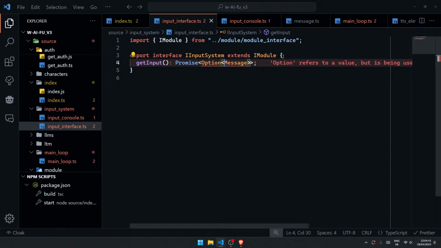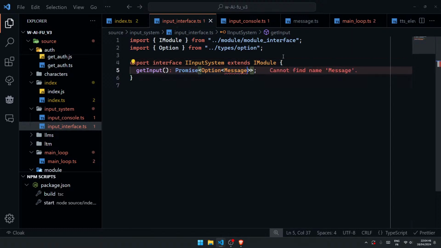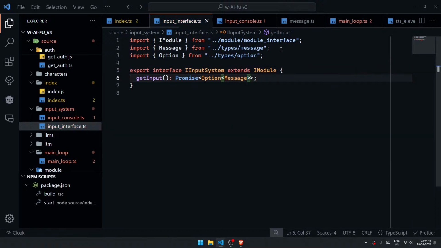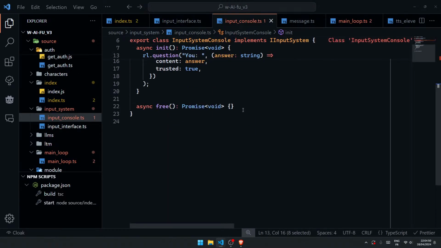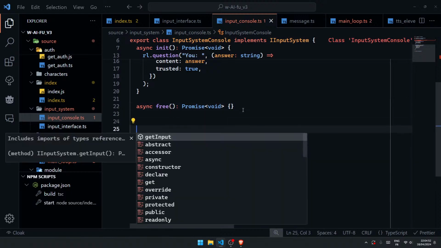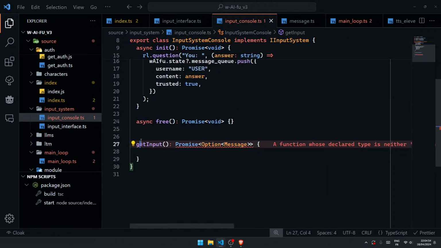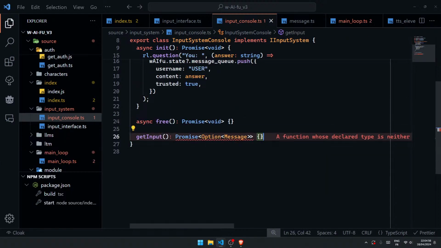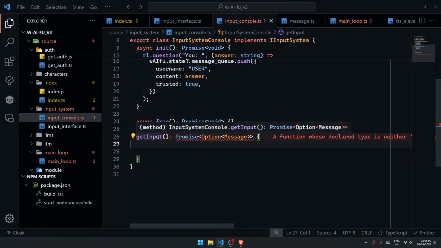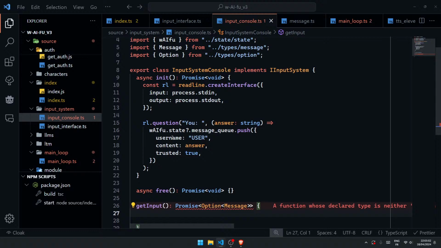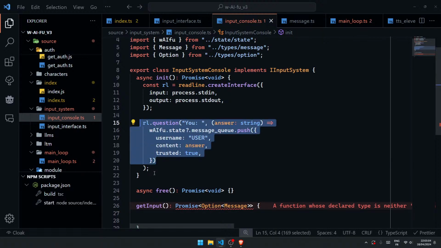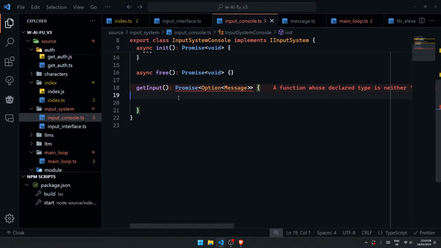I think we should do it. Okay, now we need to add the function. So get input is going to be not a nothing function. We just need all question.